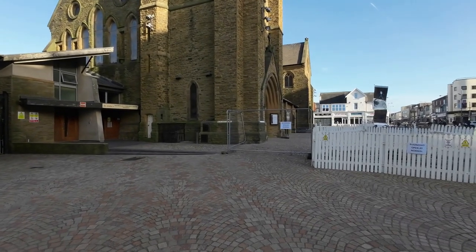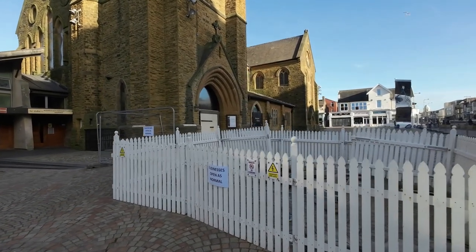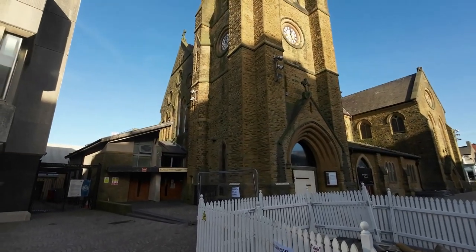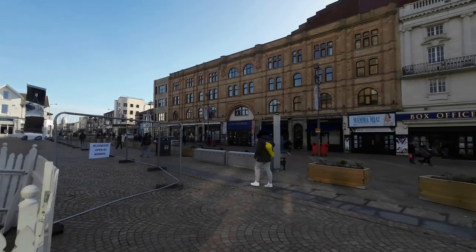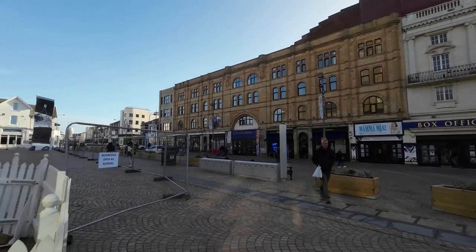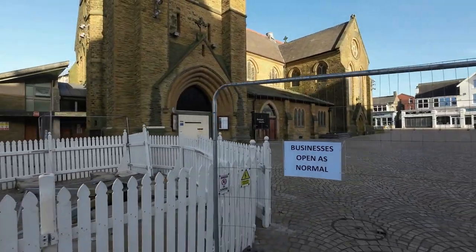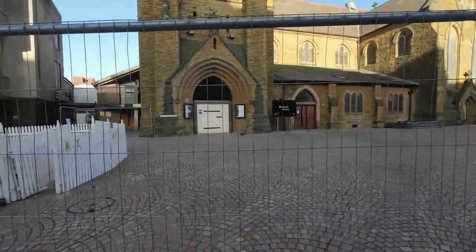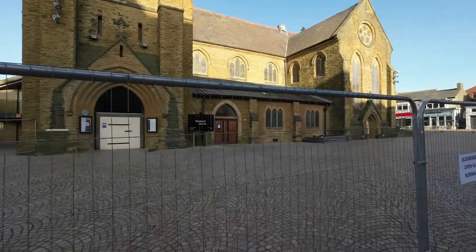Now you can quite clearly see you can't go in there - must be some renovation going on, which is a bloody shame because I'd so so love to get in there and have a look around. Blackpool church - what a gorgeous building. It's only spoiled by that red brick hard behind it. But this is the nicest part of Blackpool I've seen yet. This is open as normal except for the church. What a shame - look at the windows. Lovely man, lovely.